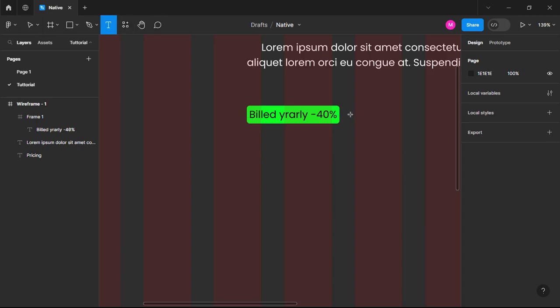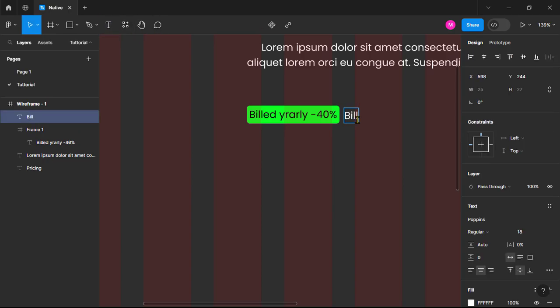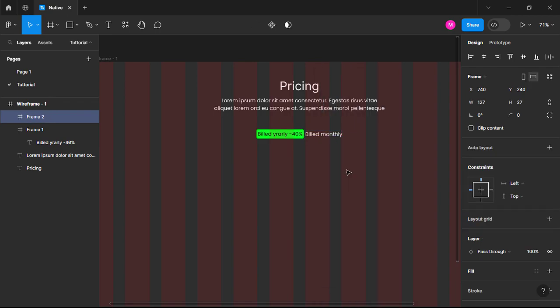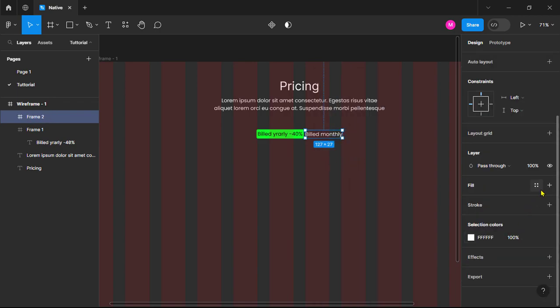Again, create another button beside the build yearly button. This button is named build monthly, made in the same process. Just right click and select frame and customize a little bit.